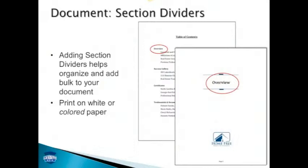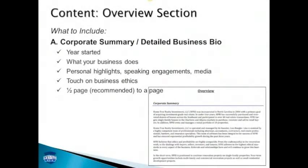You have the option of printing your section dividers on white paper, or if you wanted to get real fancy, you could do them on color paper. My only concern about doing color paper, although visually it looks nice, and the idea here is that this is a hard document, is that you want to make sure it is also a document that could be scannable, easily produced, and whatnot. So making them on colored paper might be more trouble than it's worth. But it's totally up to you however you want to present yours. But I do make one section divider for each of the sections that you're going to have. And of course, feel free to name your sections whatever you want to name them.